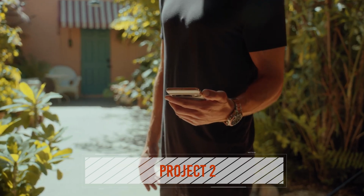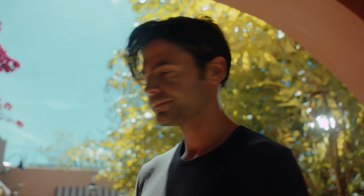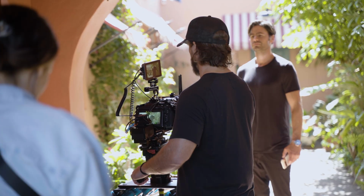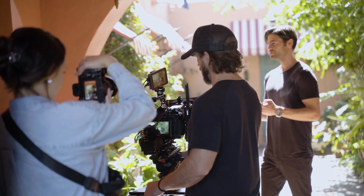Second shoot, this one was outside. So again, working off natural light. We shot towards that back patio area, where the sun was out in the back and kind of going along the top there. And so there really wasn't a lot of space back there at all to work with. We had about 2 to 3 feet where those trees were along the fence line. Everything else was going to be in frame. There was nothing to hang from up top or anything we could put on that back side.